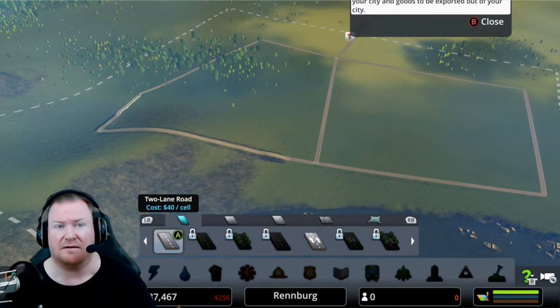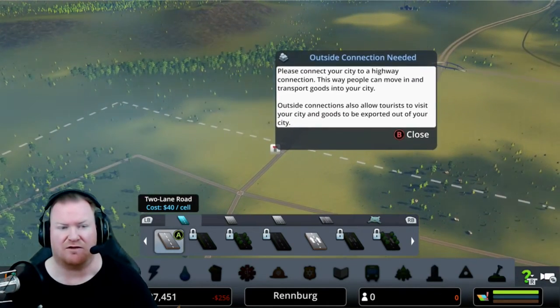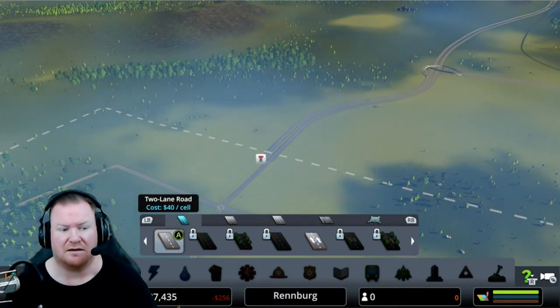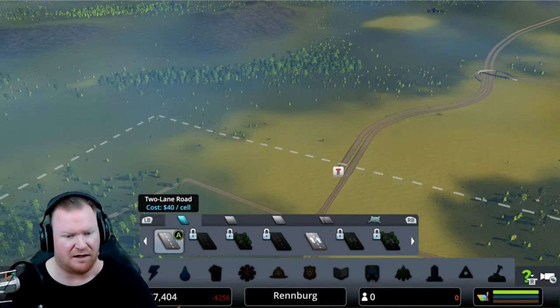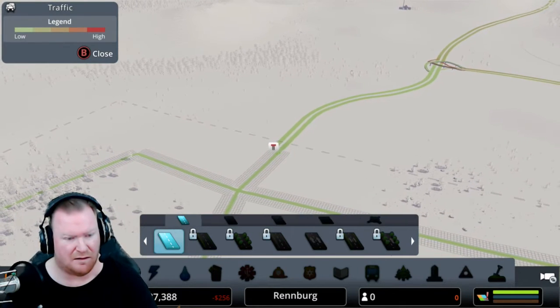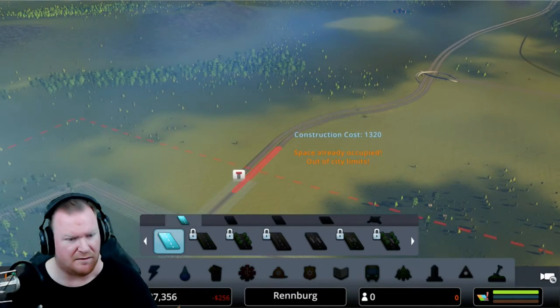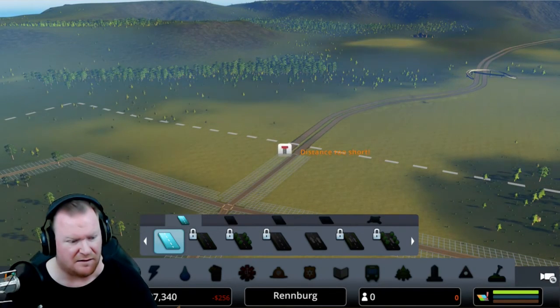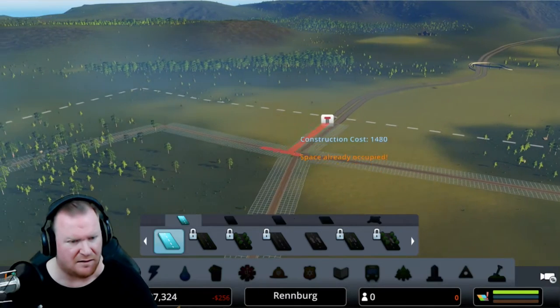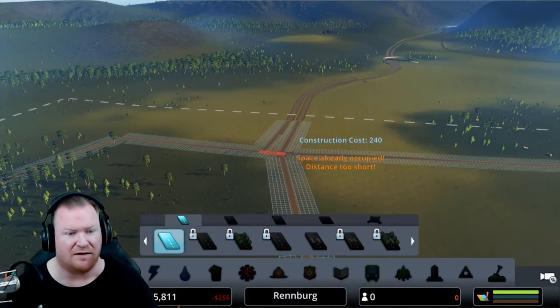What do I do? Something is exported. What? Connect your city to a highway connection. This way people can move in to transport goods. Oh. Okay. Well, I thought we were connected. All right, I guess we're not. Distance too short. Yeah, this is hard to control. Okay, so there's my highway connection. Now can people start moving in? Distance too short.